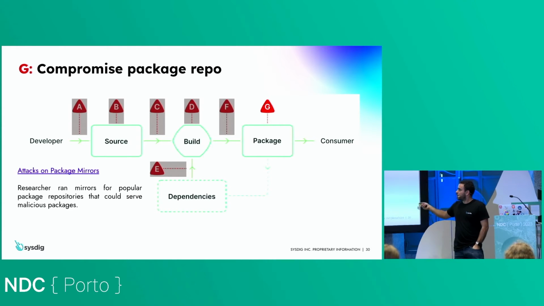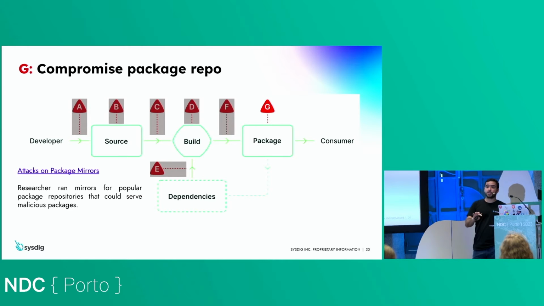Finally, the package. As you have the package, that's where most people are going to actually get their packages from. So if you have popular repositories, attackers can actually put packages in there. They're malicious, and they can do that in many ways. Maybe they can just change the name. Typo squatting is a thing. It's when you have a string and you basically change a few characters. But our brains are just so smart that we barely see those characters change. So we actually think we are getting that link, and that's exactly what we want.